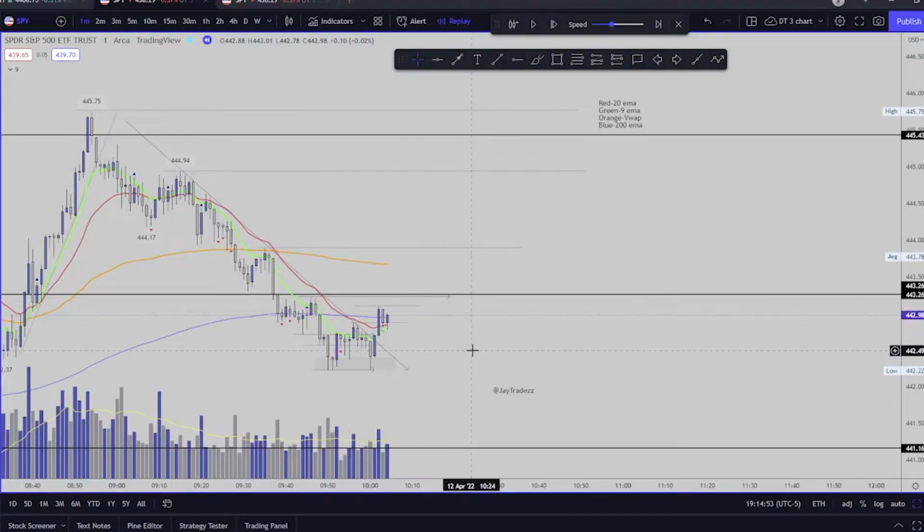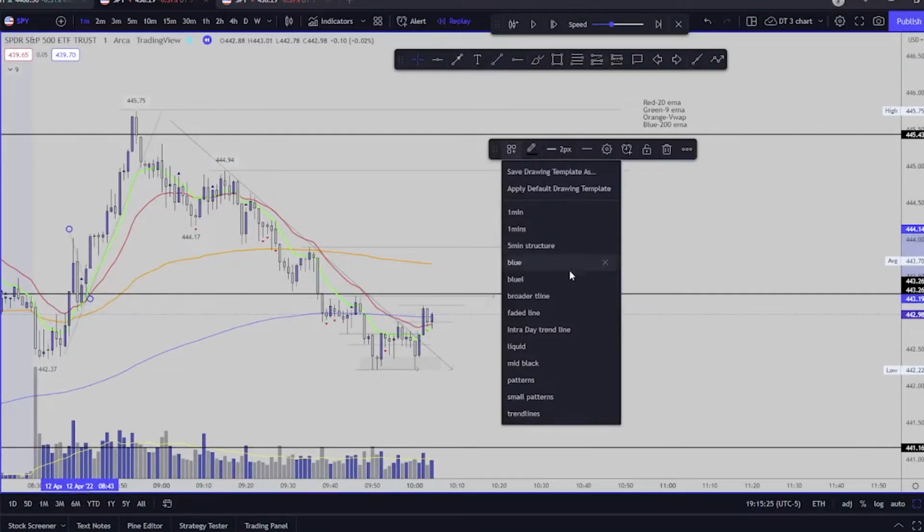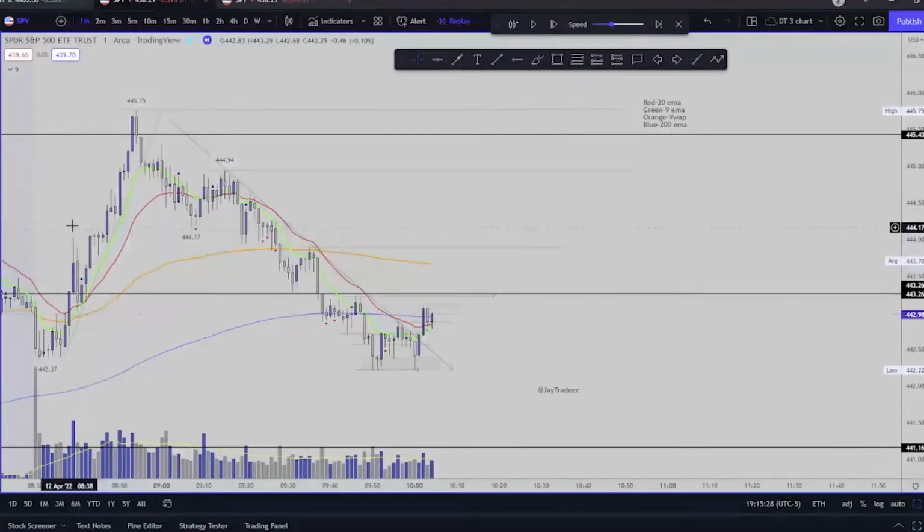So now here for my entries, that's what I like to look for to be able to feel good in entering this. And if it doesn't go my way, that's fine because I followed my rules, right? And also notice the 200 EMA as a potential resistance as well, which can also turn into support. But what I like to look for is when the 90 EMA is above the 20 EMA. For instance, here, you have the 20 EMA still rejecting it, but it breaks out, it comes back down, creates a flag. Creates a flag here and breaks to the upside, but you have the 9 crossing over the 20 EMA.